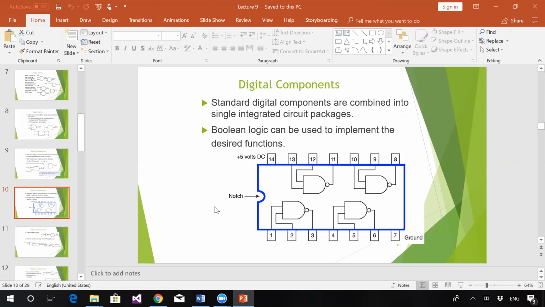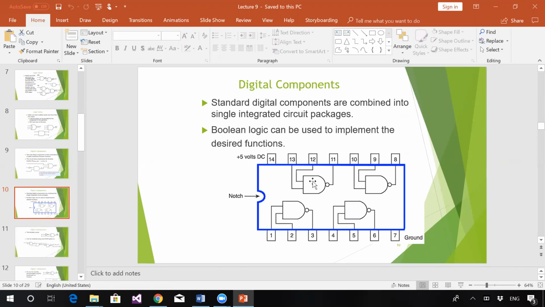Because, as we mentioned, using the NOR gate or NAND gate, we can create any kind of gate, we can achieve any kind of circuit.